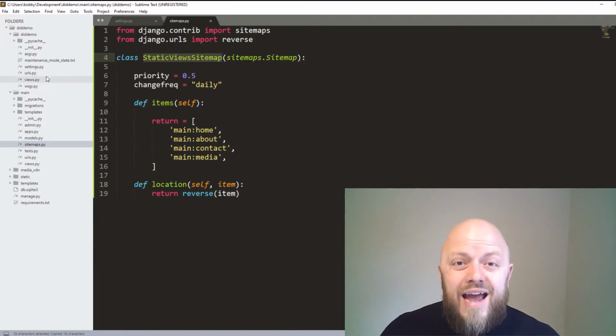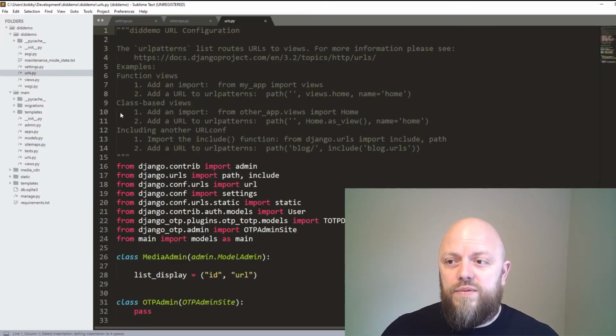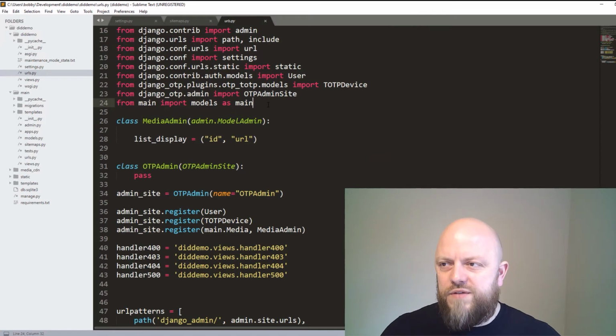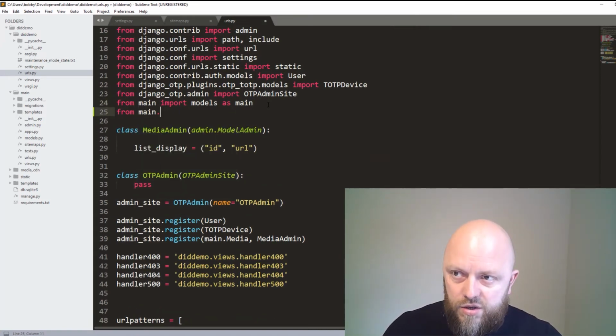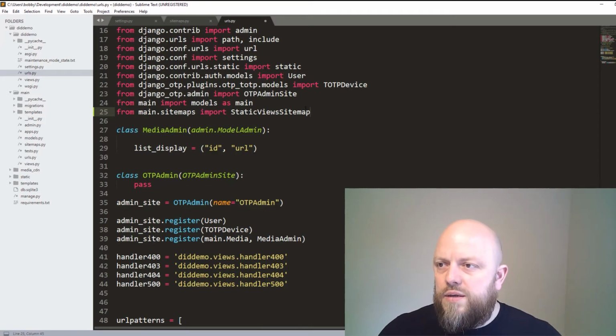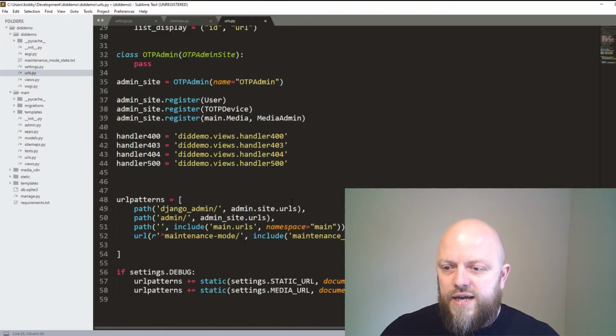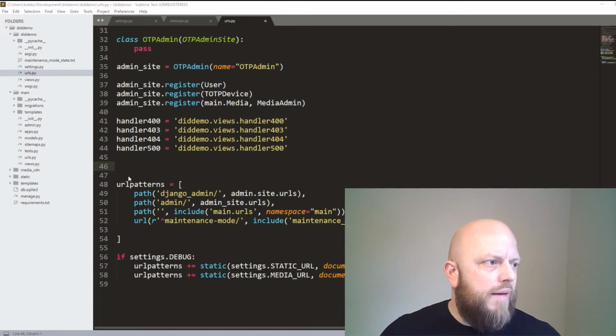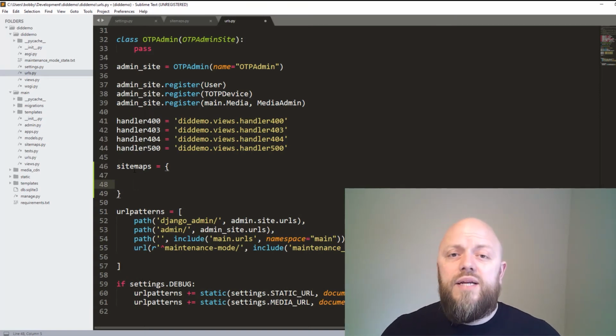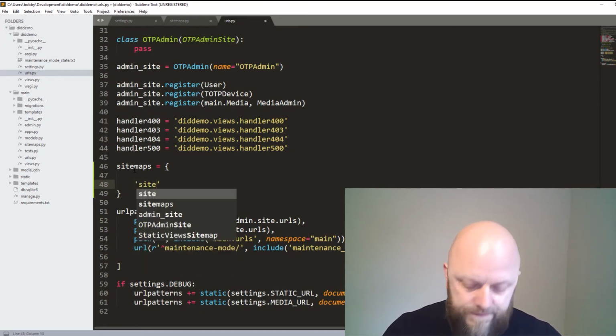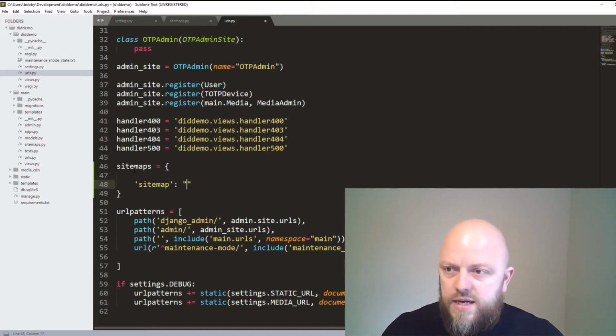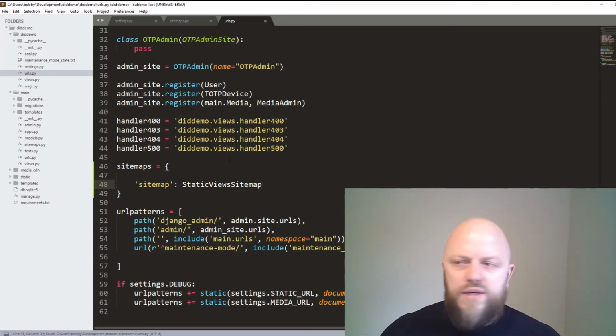Okay, so now what we need to do is go into the URL conf file. So open that. And we will need to import what we've just built. So from main.sitemaps import, we just built StaticViewSitemap. So we need to now create a dictionary called sitemaps, and this is where we'll add all of the sitemaps for the project. At the minute it's just one, but by the end of this we'll have two or three, maybe, depends how many apps we add to it. So we want this as a sitemap. We can change this at some point, but this is what we're going to call it. And we want to bring in the StaticViewSitemap that we just built. Okay, we do also need to, yes we do, we also need to bring in the sitemaps.